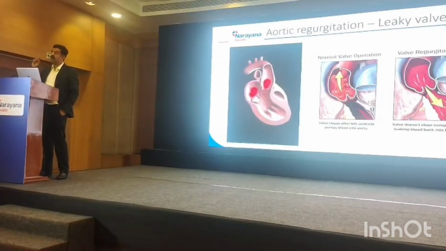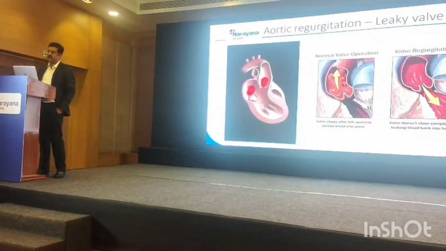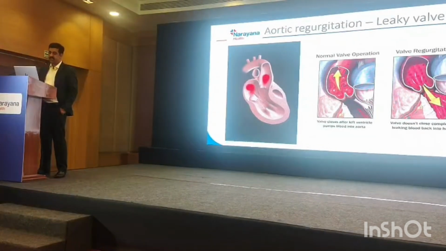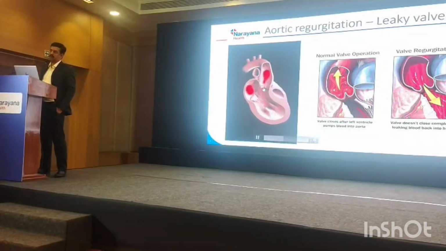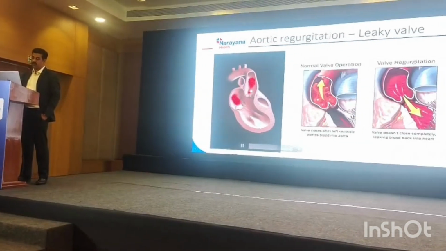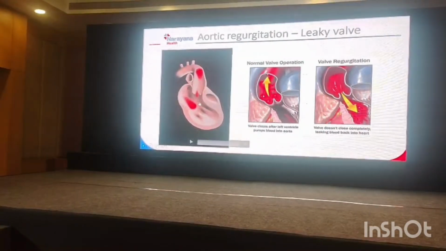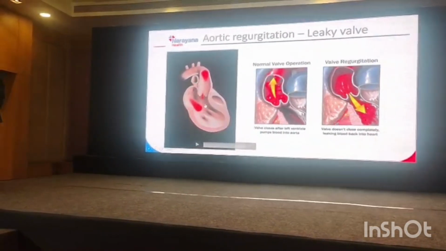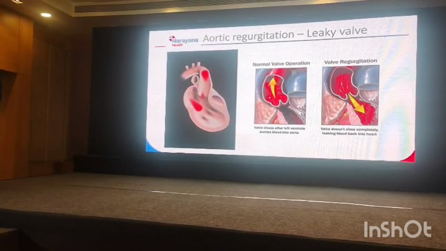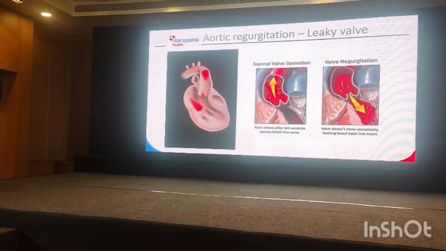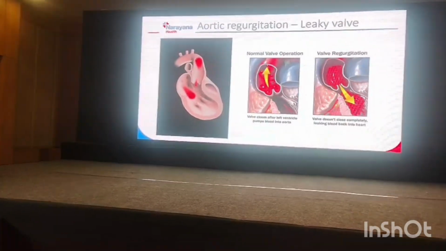There is another form of aortic valve disease called aortic regurgitation. Regurgitation is where the valve opens properly, but it doesn't close properly. If it doesn't close, half of the blood will go forward, and the rest will come back once again inside the heart. So effectively it is not able to pump out the blood, and it leaks and comes back inside the heart. The heart is a sensitive part.